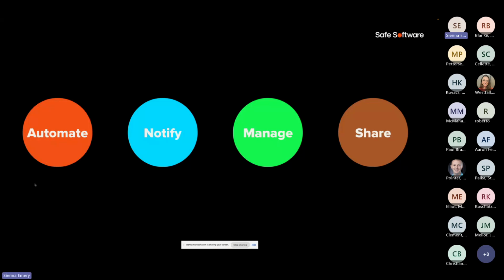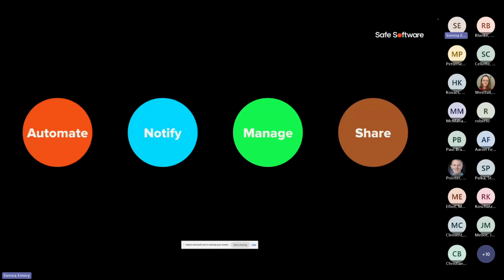The main components of FME Flow allow you to automate your workspaces to run. So this could be on something like a schedule or in response to an event like a webhook. FME Flow allows you to notify yourself or other users whether these jobs succeed or fail. FME Flow also allows you to manage all your workflows. So typically when people get really accustomed to using FME Form, they have lots of workspaces they need to run and they need to manage how these workspaces are run. So FME Flow is a good way to do that so you can best use your FME resources.